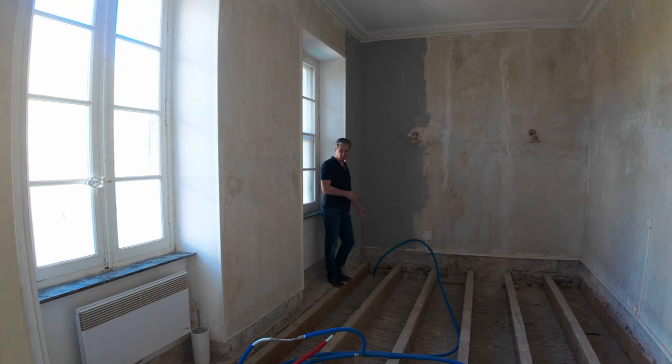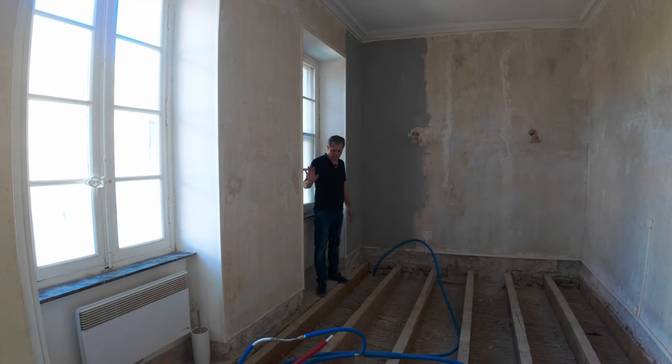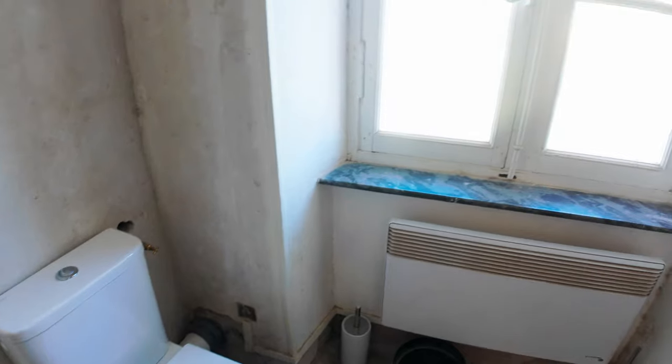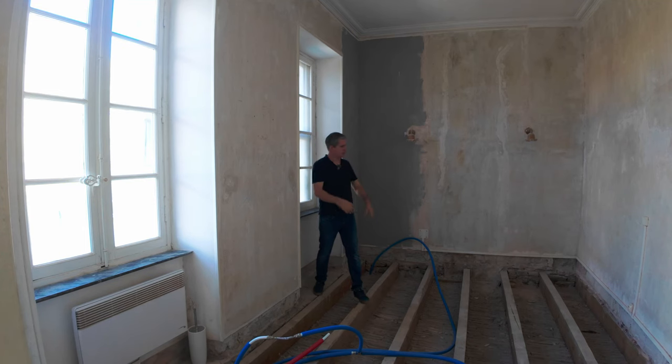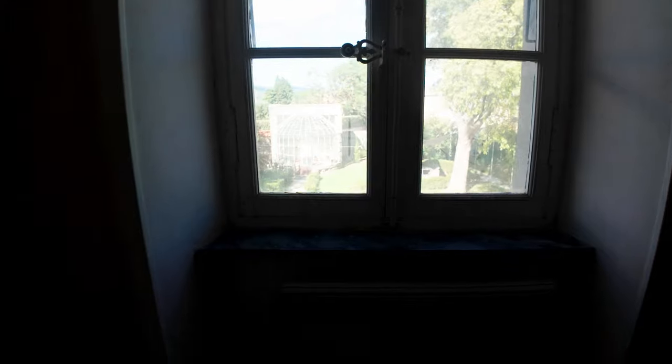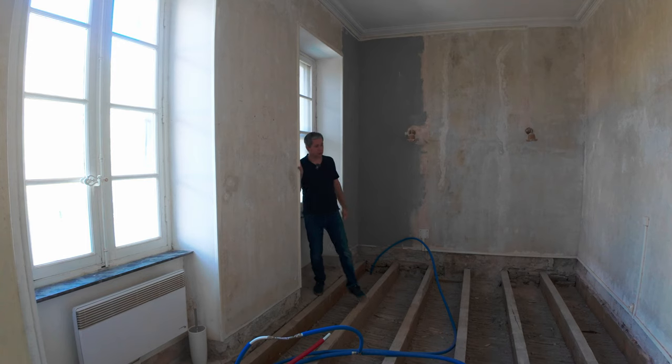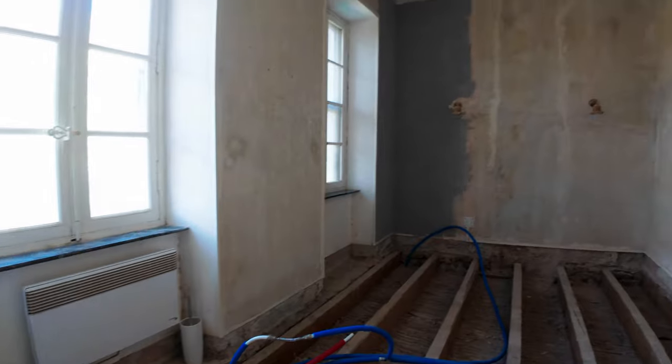We're going to tile it with something a little more modern but still old-looking. The idea is to have a cupboard — not full height, but a wooden unit I'm going to make up — going to about this height, just enough for a suitcase width-wise. That'll take this whole section here. We're going to have a sink coming out around here. There's a toilet by the window over there. We're going to have a shower in the middle of that wall, and then a tub going this way — so you can sit in the tub and look outside. The shower will be a walk-through with a pane of glass on either side.